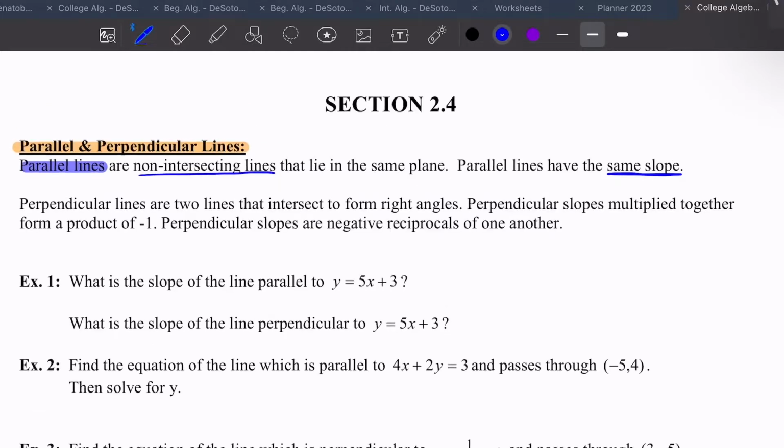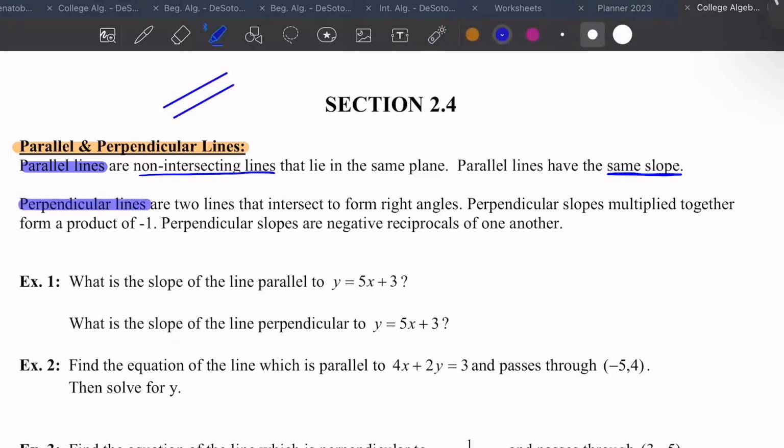So if I ask you to find a line that's parallel to another line, you're going to use the same slope of the line that I give you to find the parallel line because the slopes are the same. Okay. And these are parallel, which just means that their slopes need to be the same. I'm going to try to draw it as best as I can. Okay. Because it makes sense once you look at it like this, because if, say, this one had a different slope, okay, and it was slightly more tilted this way, it would eventually run into our other line, right? They have to have the same slope if they're never going to intersect. Okay.